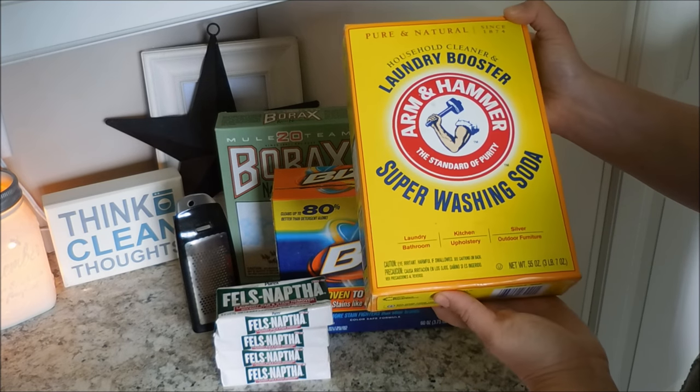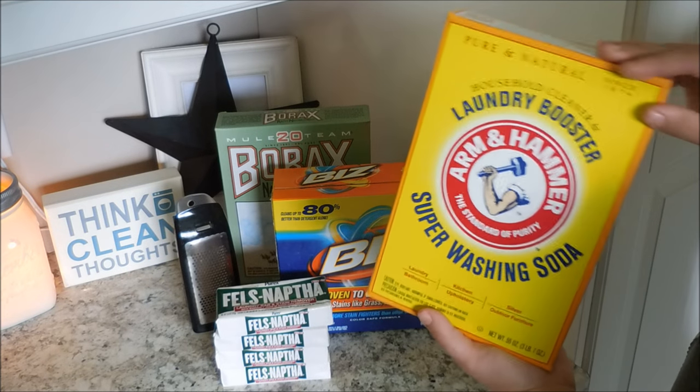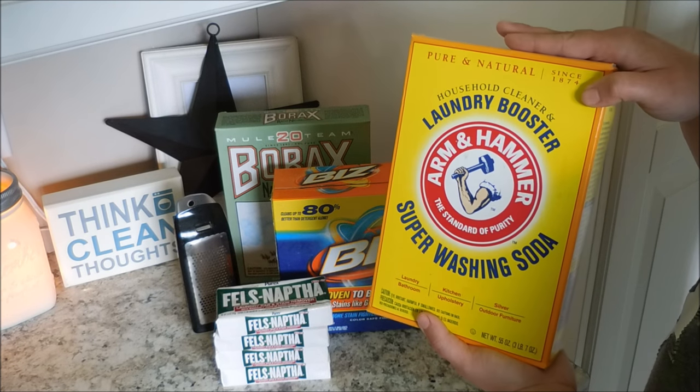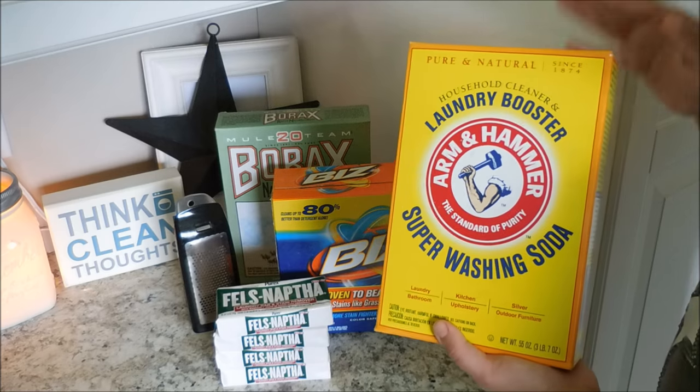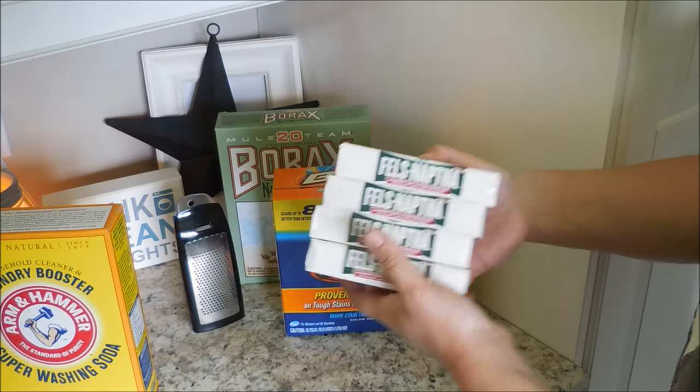I'm starting off with some laundry booster. This is from Arm & Hammer. It is a super washing soda. You can find all of these supplies in your local big box store in the laundry aisle. This I found all at Walmart.